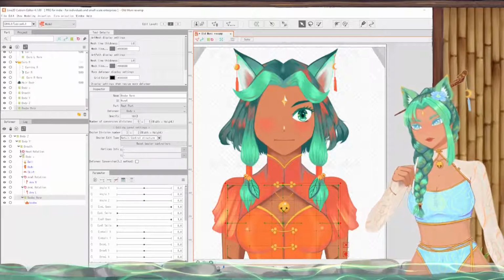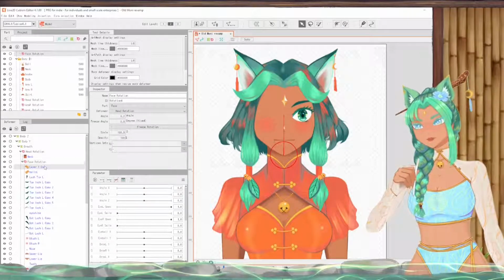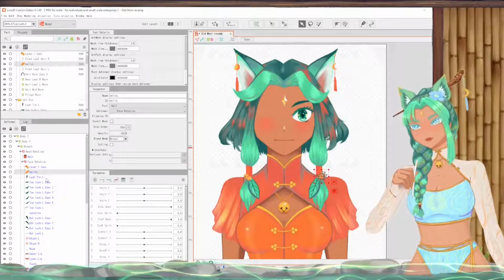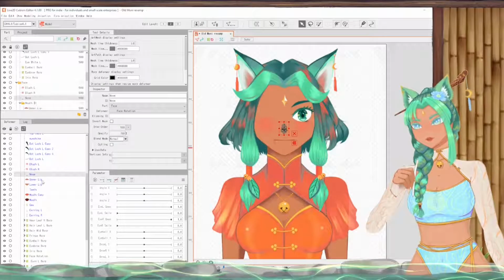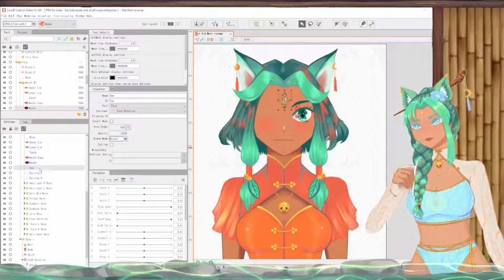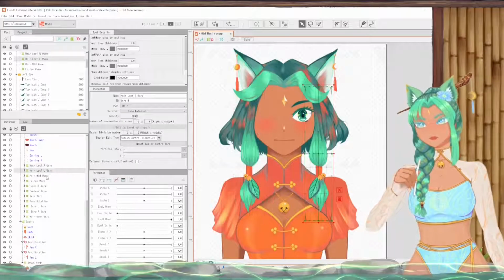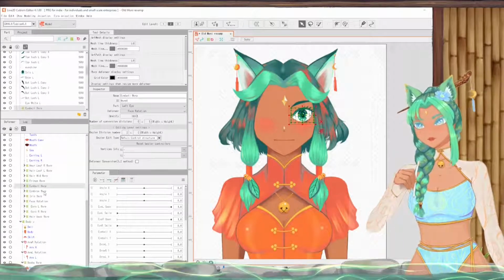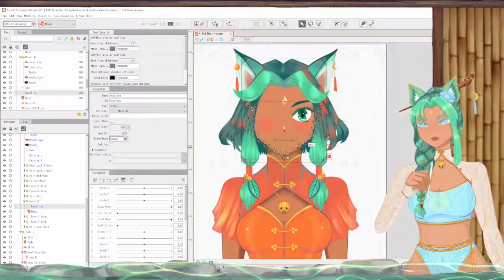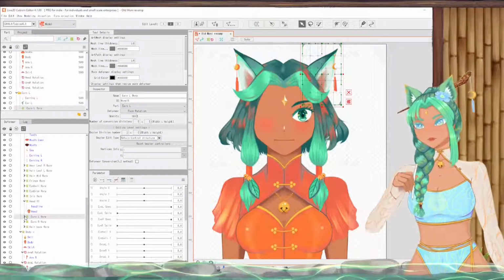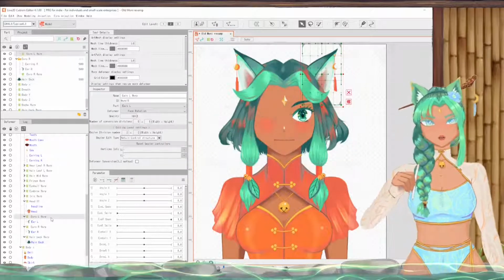And then next, everything is going to be in my head rotation, pretty much. So under head rotation, I have my neck, and then I have my face rotation deformer. And then in my face rotation deformer, I have all the other parts. So I have my hair accessories, I have my lash parts, I have my eye parts, I have my blush, I have my nose, I have my upper and lower lip, and my mouth parts. I have like a little gem on my forehead, and I have my earrings. As well, I have warp deformers for my hair parts, and my eyeball part, and my eyebrow part. My iris as well. I have my head XY with my kind of the line of my head as well as my face. I have my ears in their own deformers, and then I also have the rest of my hair, so the back of my hair in a deformer as well.